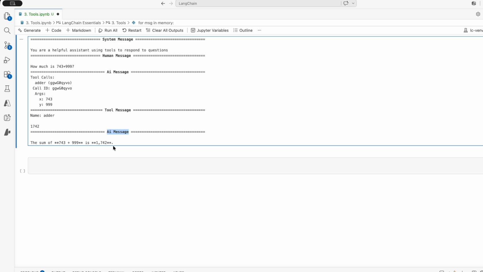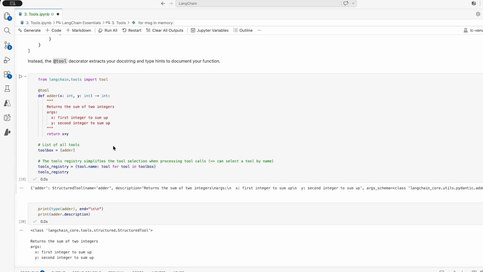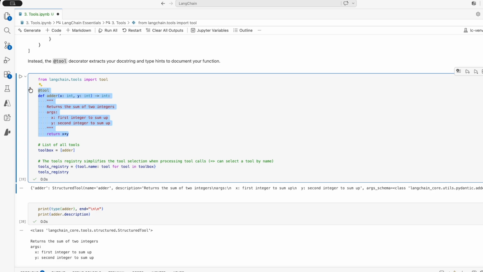So you can see that there were a few benefits using LangChain for this. Easier to define the tools, easier to extract the arguments, easier to extract even the tool calls from the responses. However, we still had to process manually the tool within our loop. In the next video, when we create an agent, you will see that it will take it a step further, and it will also automate the execution of the tools. We'll still need to use that part, so what we learned here will still be applicable for the agent. We will still create the tools in the same way. However, the execution will be automated. And we see this in the next video.